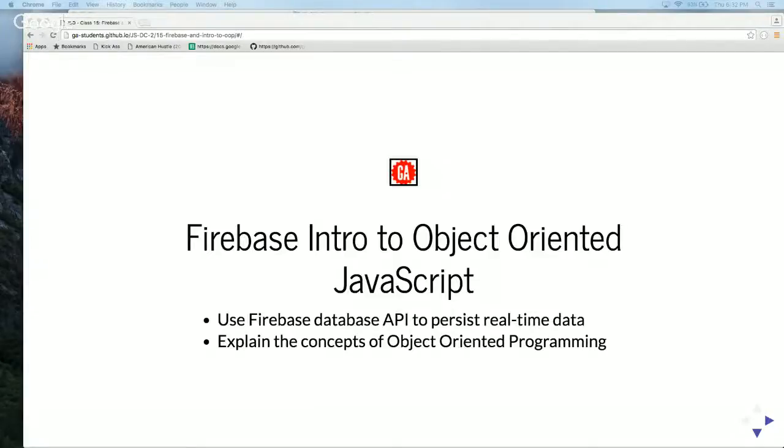Last time we left off talking about Firebase. Last class we got a little intro to it, set up our application, and used the auth portion of Firebase, which allows us to register, log in, and sign out users to our application. So we've got that up and going, and now the next step is where it gets really fun, and that's using the Firebase database. That's how we can store and communicate data through our application. So we're going to look at that.